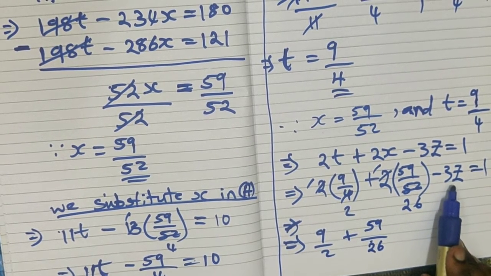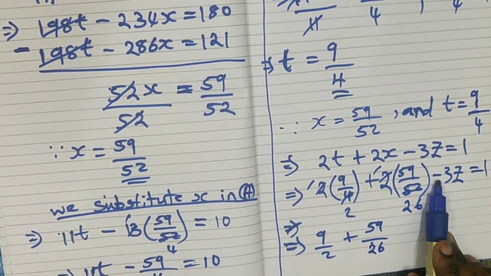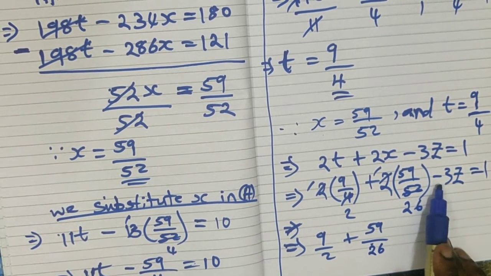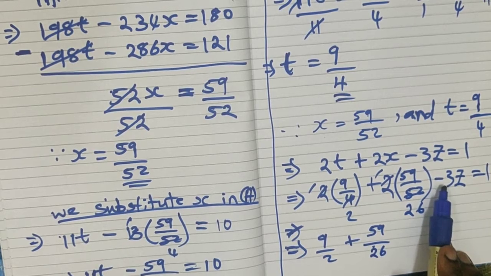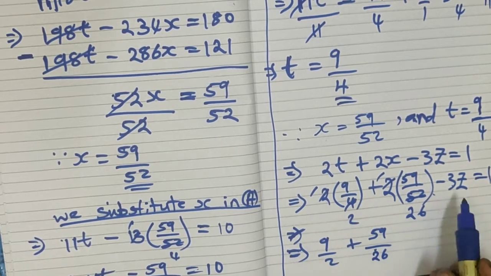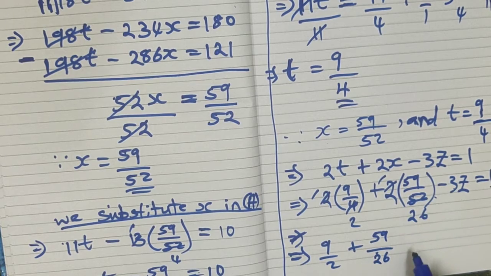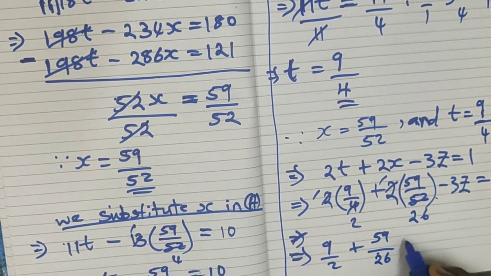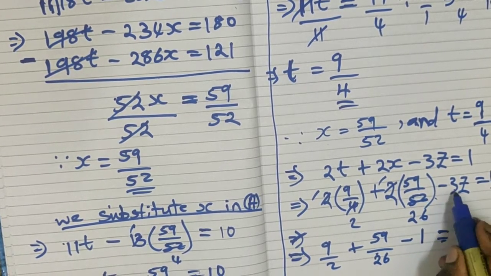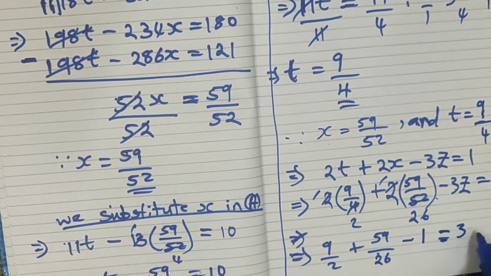But look at this one, we are looking for the variable z. Since z has a negative sign here, we need to take it to the right. Then we take this one inside in order to avoid too many negative signs. So this will go this way to make it positive, and since this one is positive, when it comes this way, it changes to negative. So this one will come this way, minus 1 is equals to, this negative 3z will go this way, it becomes 3z.